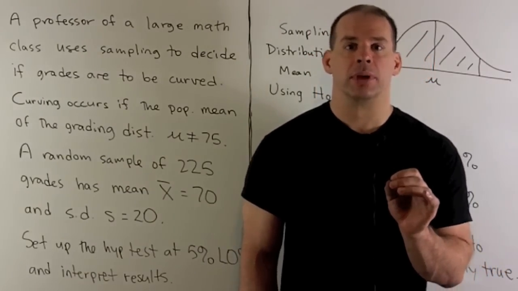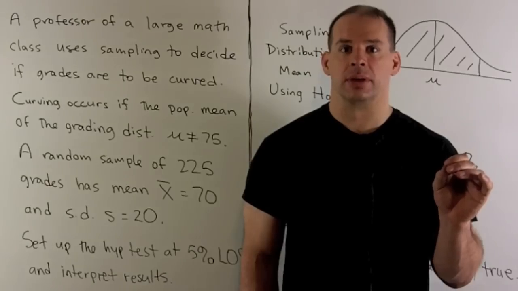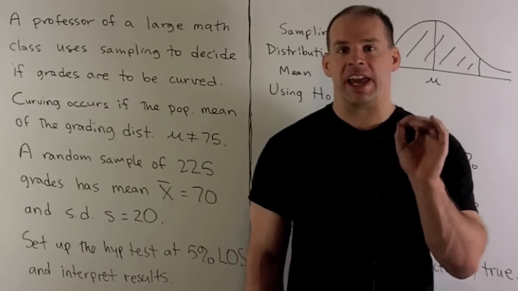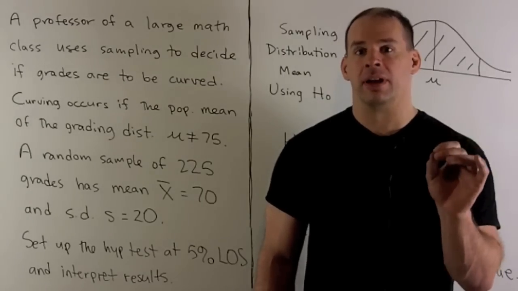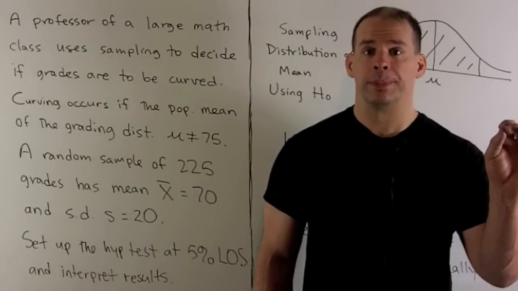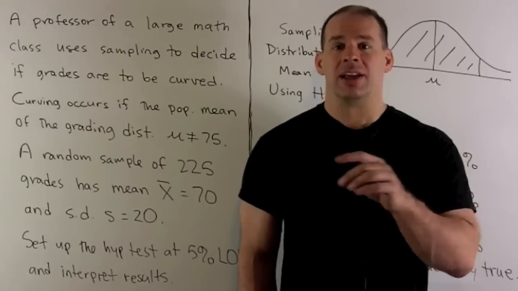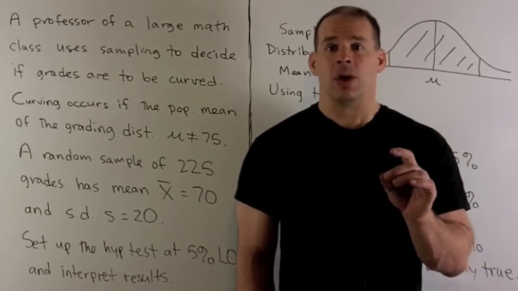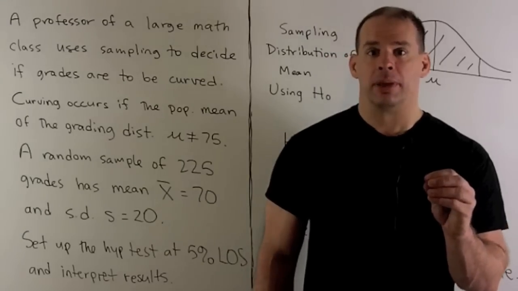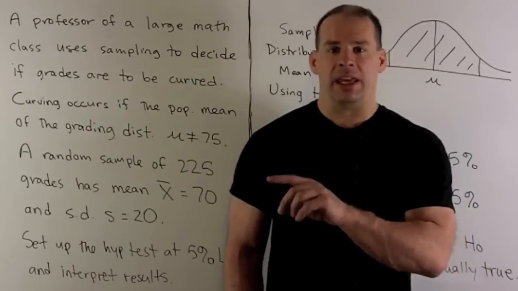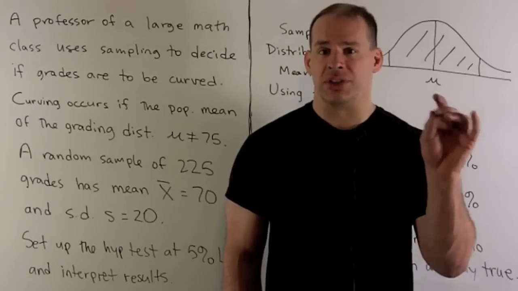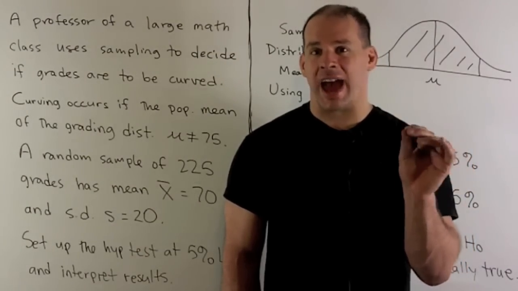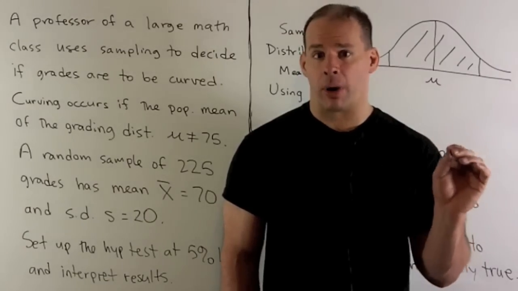Now what's happening with a hypothesis test? Very crudely, we're gonna have a hypothesis or an educated guess at the value of the unknown population mean μ. We're gonna take that mean, set up the sampling distribution of the mean. Then we'll take a random sample, compute the mean, then we'll see how that mean compares to the distribution. So that'll give us an idea of whether our guess at unknown population mean is in the ballpark or not.